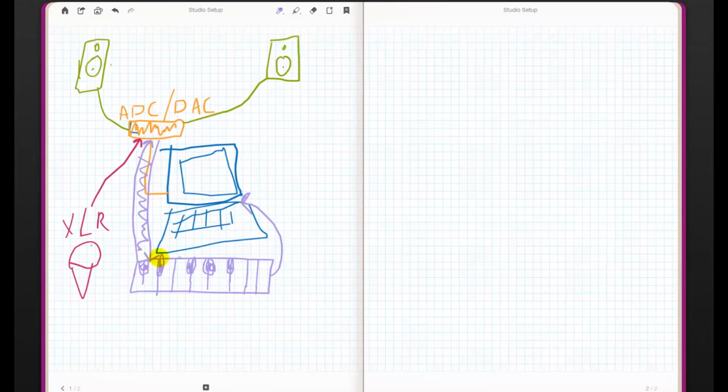Okay, so here's your most basic studio setup if you want to have basic high quality playback as well as high quality recording and MIDI control. There's another way we could set this up if you have a mixing board. And mixing boards are really just sort of like an audio routing station. They don't really get you a whole lot here unless you want just more control and more options for how you want to hook up your studio.